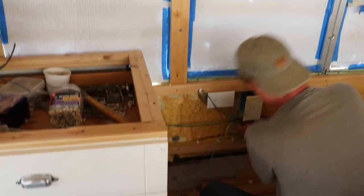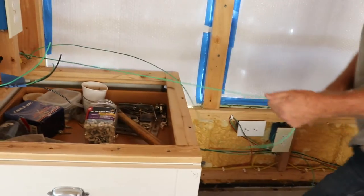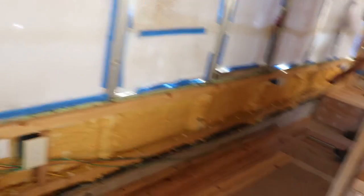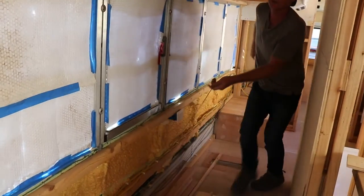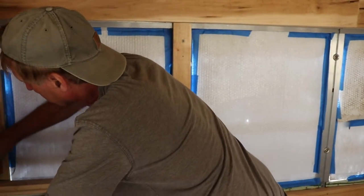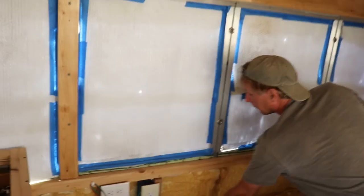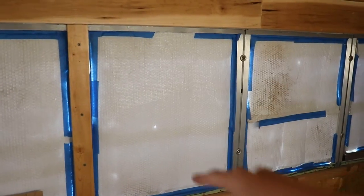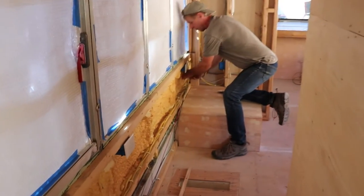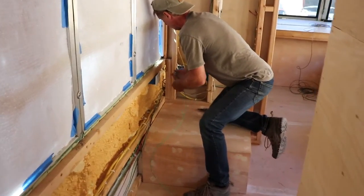We had to take a second and get that all settled because it was all like wrapped up in a spaghetti situation. I think I need another foot maybe — push this in. The stuff on the window is just a temporary quick thing because it gets so hot on the bus and we're right in the middle of the sun. It really does help us a lot.